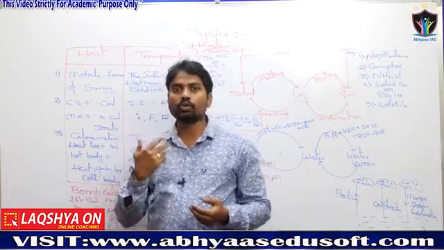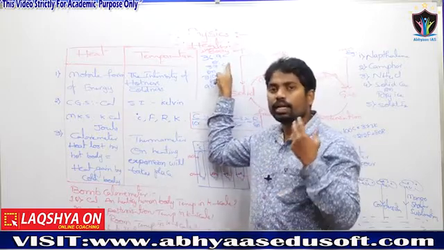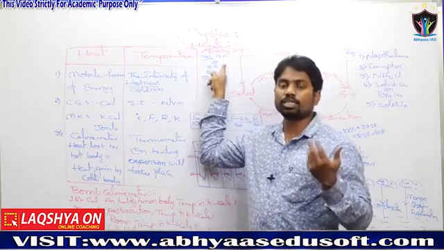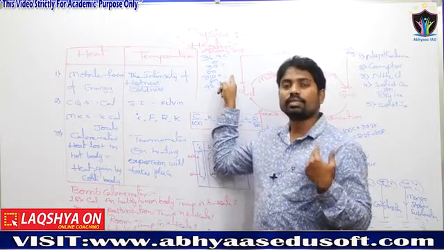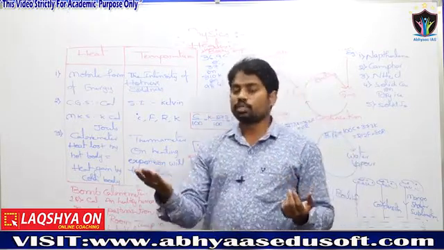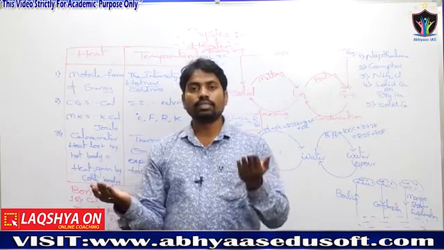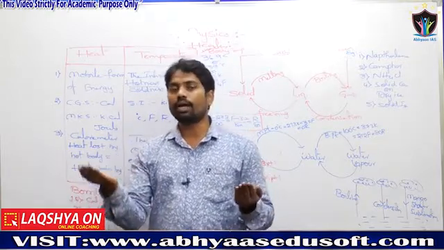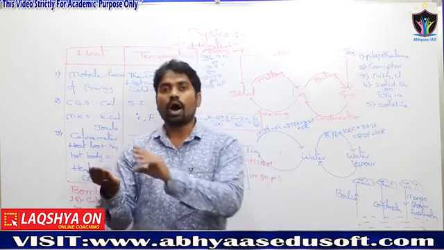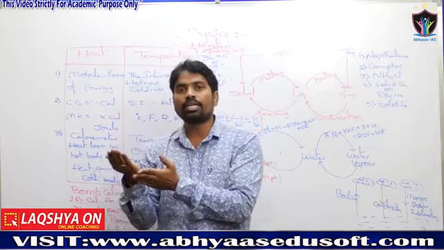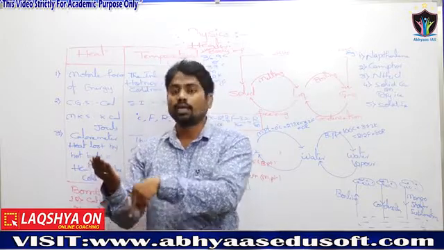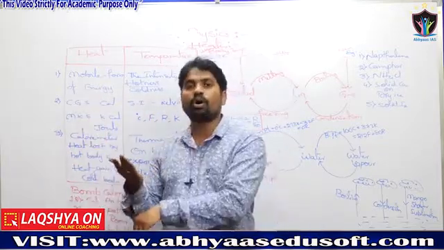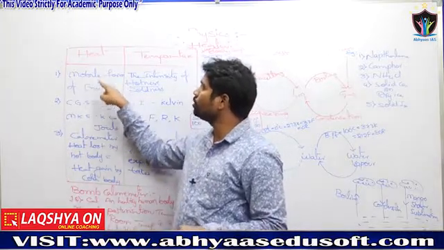Suppose a healthy human body temperature is 36.9 degrees Celsius, approximately 37 degrees Celsius, 98.4 Fahrenheit, 310 Kelvins. Suppose in this hand one hot coffee is there, in this hand one ice cube is there. The left hand feels cool, the right hand feels hot. That is, from high temperature region to low temperature region, the mobile form is not temperature, the mobile form is heat. The transmission form is heat.